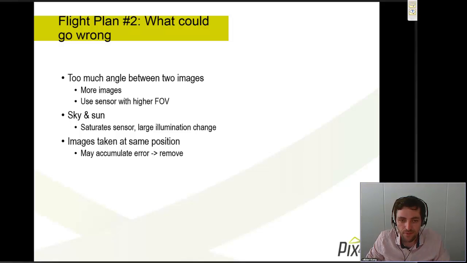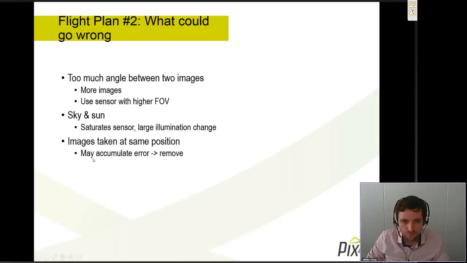If you don't do that, you will have many problems. Basically, either you make sure the illumination is constant in all the images, or you need to add more images, maybe every 5 degrees rather than every 10 degrees, if the sun is too low in your dataset.